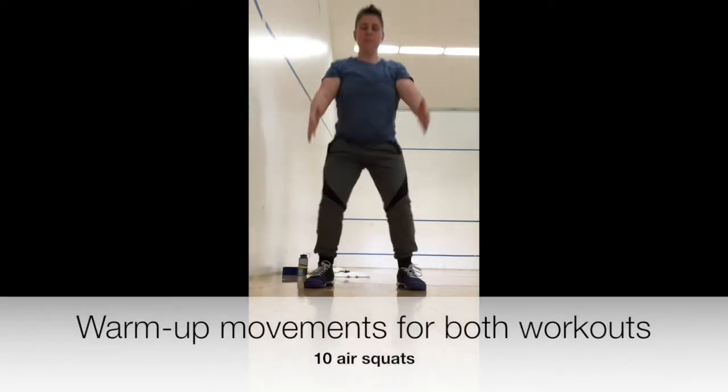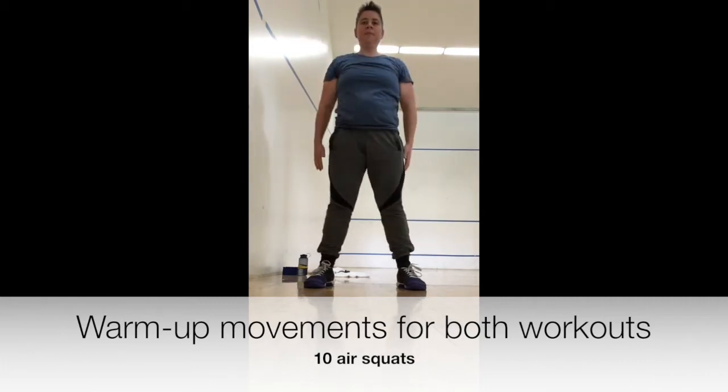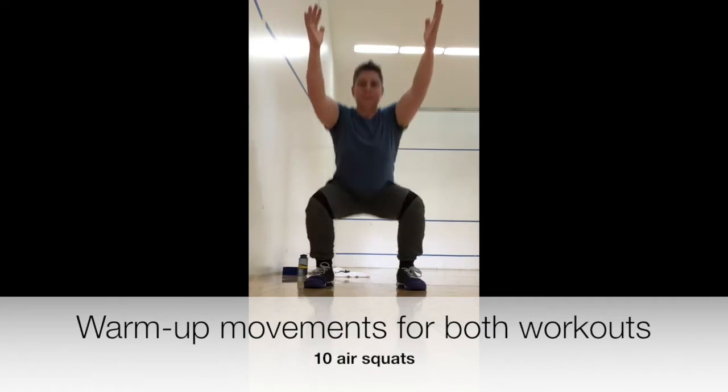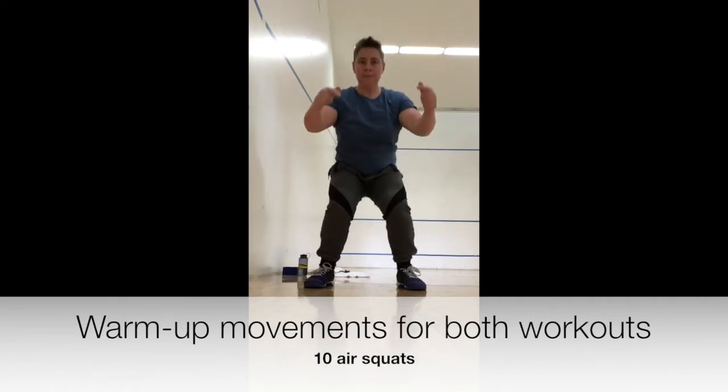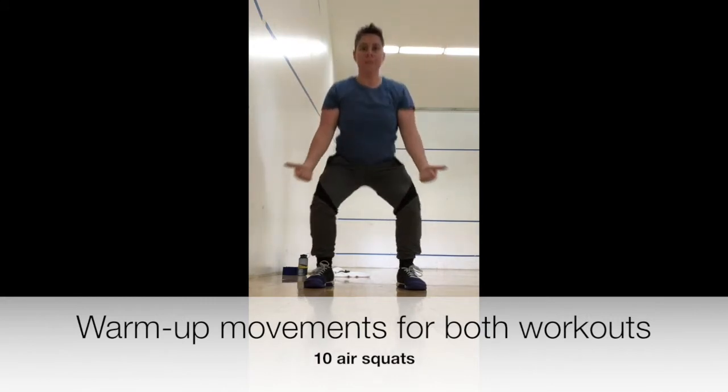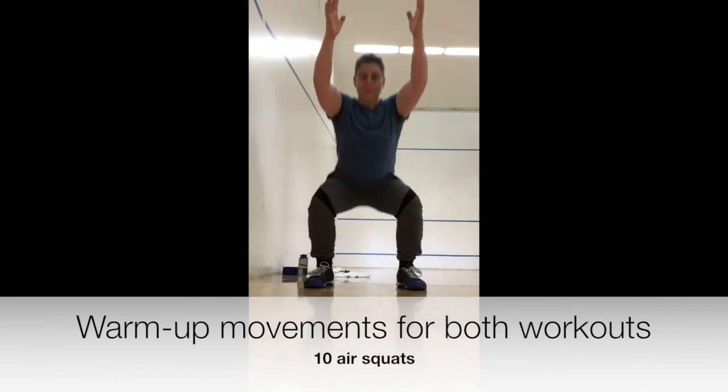Our next warm-up exercise is the air squat. So you're simply sinking your hips back and squeezing your glutes to come up. I'm showing here poor form, which is when your knees start to cave inwards. So make sure that your knees are driving outwards the whole time you're doing this exercise.